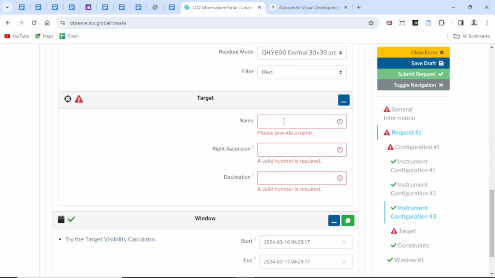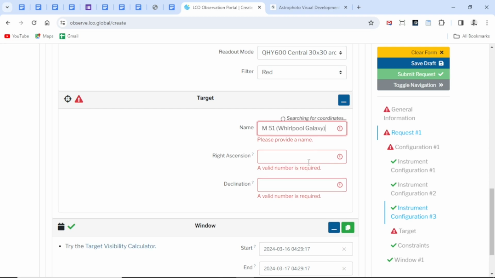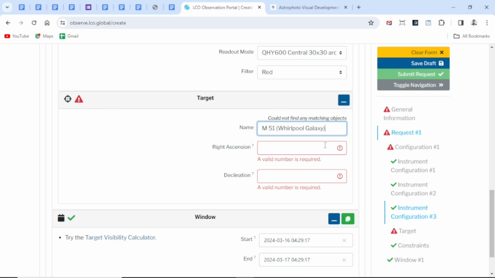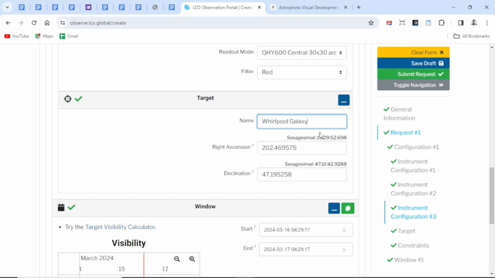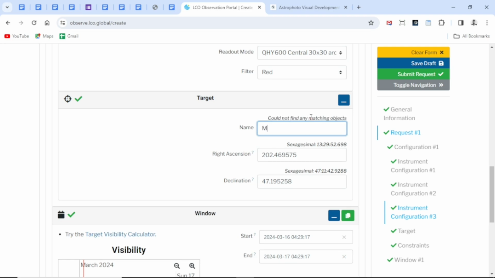Then for the name of the target, I'm going to just input Whirlpool Galaxy, and it's going to identify it. Just watch out. Maybe I should remove this bracket and only indicate Whirlpool Galaxy. So it was able to identify it. Now, what if I only want to use the Messier catalog M51?